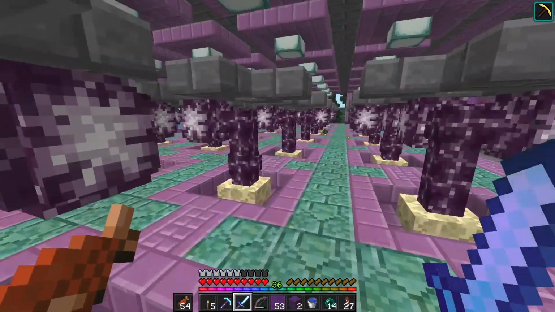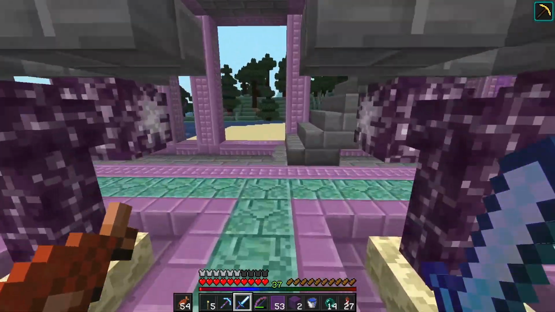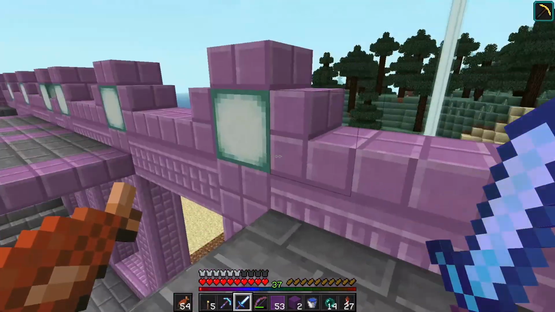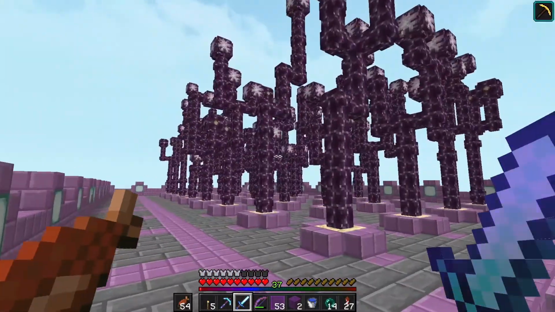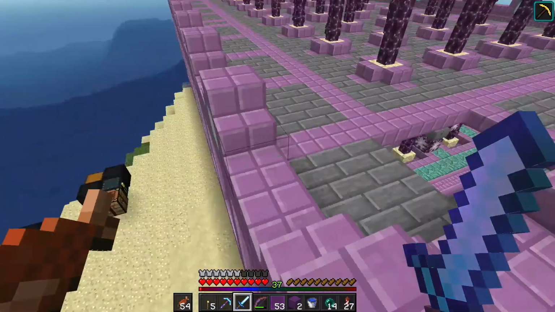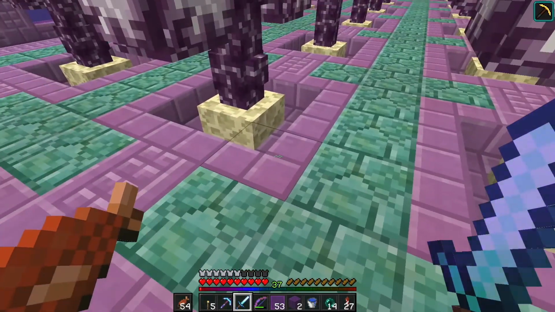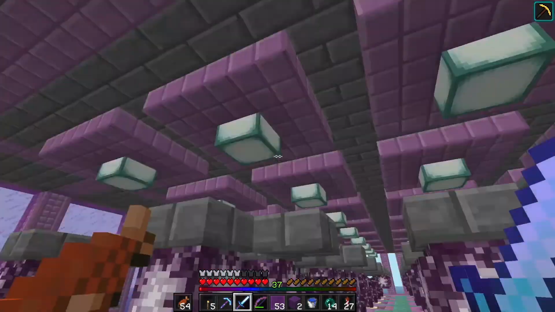Alright guys, look at this. This is the bottom floor of our farm, and I've actually gone ahead and put the top floor in as well. Our stuff is growing over here. It's been a bit because I had to farm some of this stuff up to build this thing up far enough, but it is looking great in my opinion. I really like this color combination of the greenish and the pinkish color.